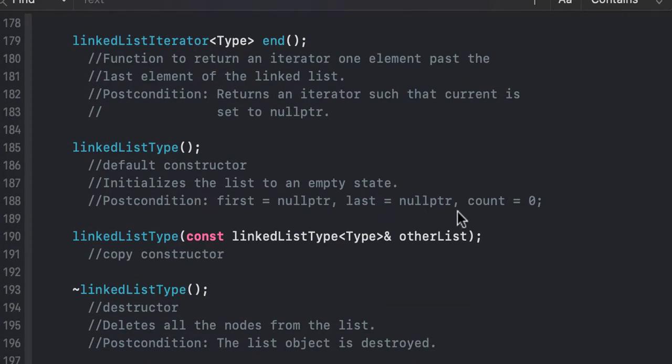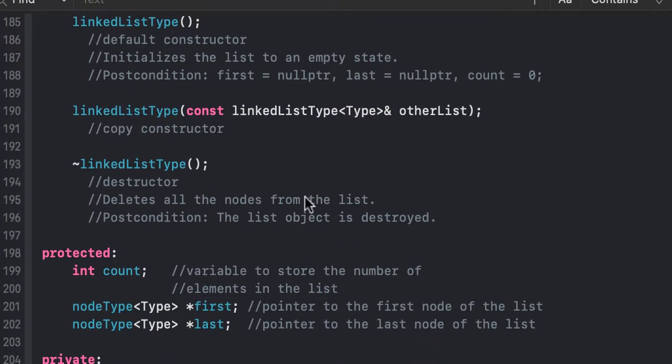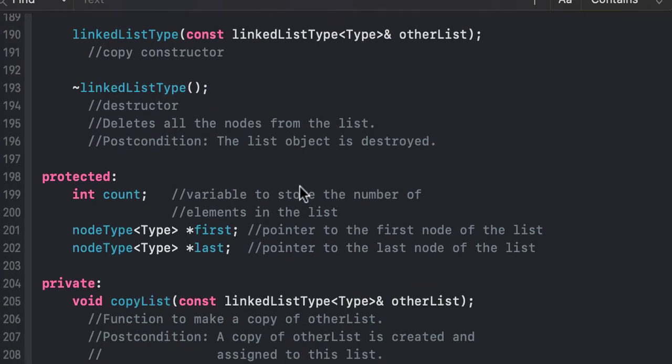We have a default constructor over here, a copy constructor, a destructor, and then we have the protected members that, as I explained before, are integer count, and first and last pointers. So the instance variables first and last, as defined earlier for the class linkedListType, are protected over here.